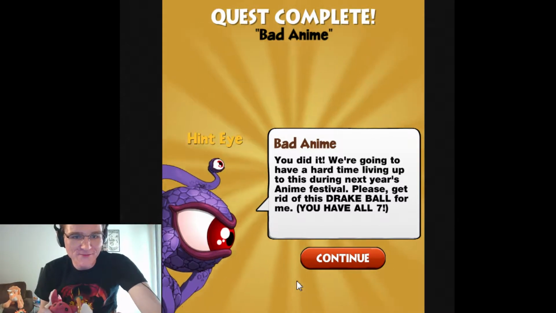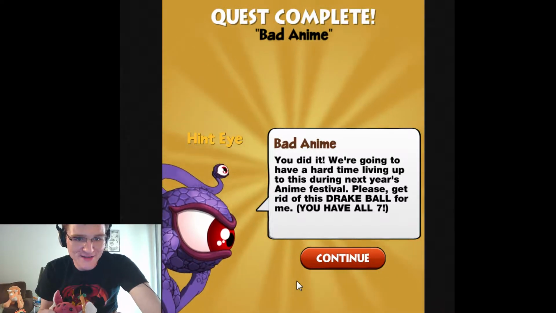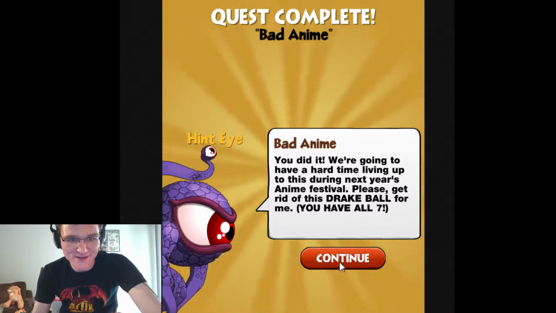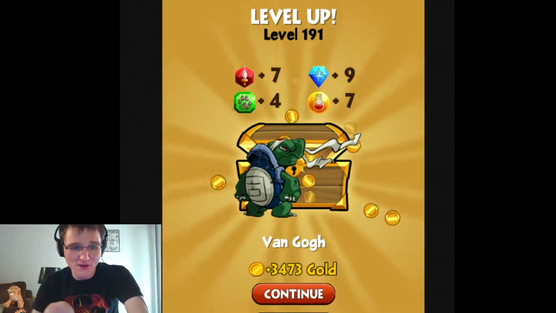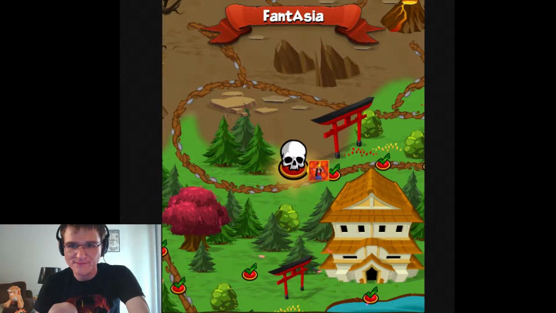You did it! We're going to have a hard time living up to this during next year's anime festival. Please, get rid of this Drake Ball for me. You have all seven! So I've gotten all seven of the Drake Balls and Van Gogh the Ninja Turtle pet. Okay, which means we are on to the boss.